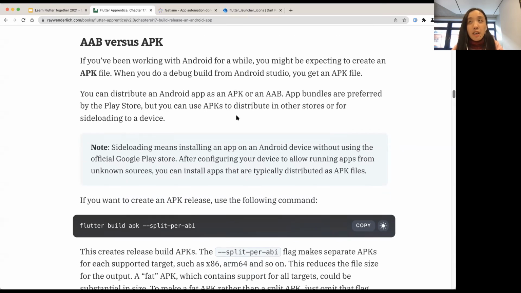But for example, I use App Center for distributing to testers. So App Center still accepts the APK. So I still use the flutter build apk command when I want to upload it to App Center. But otherwise, if you are uploading to the Play Store, I will build the app bundle file.